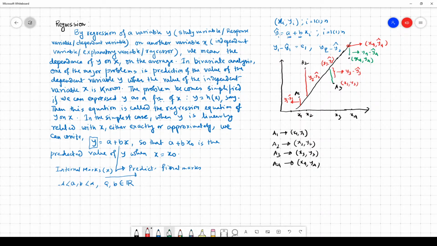Okay, and if you use another straight line, I use a different color for this, say this, then you see that for this point, for x4, if you use this blue straight line, then the error is smaller than if you use the previous straight line. Because the length of, I denote this by x4, y4 hat star. Now y4 minus y4 hat star is less than y4 minus y4 hat.